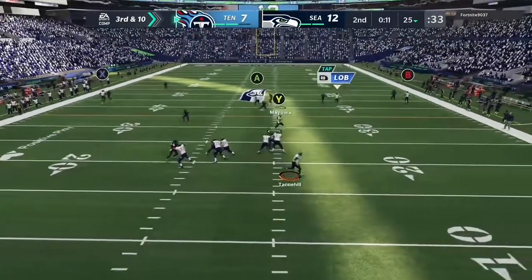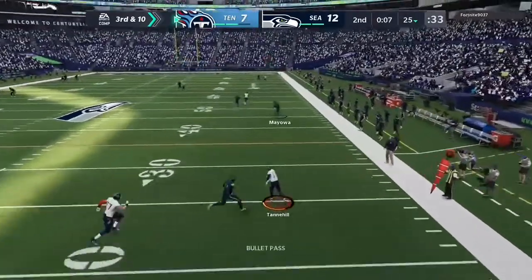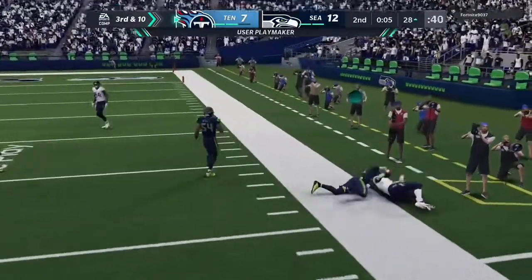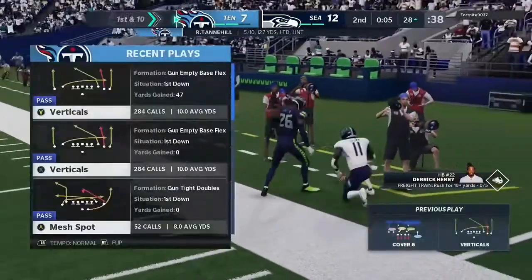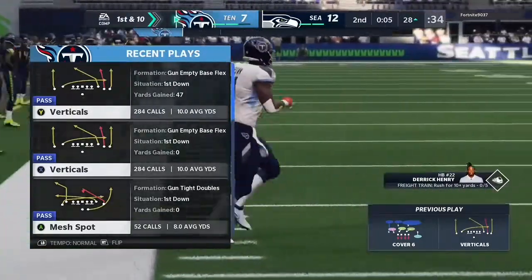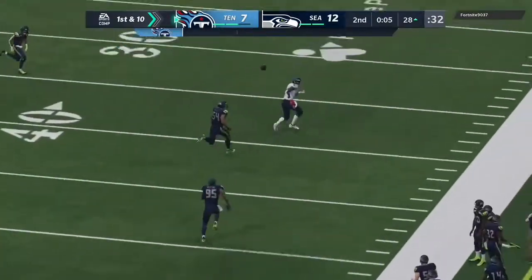A shotgun snap for Tannehill. Flush to his right. He can run for it, and he will. And that's caught inside the 35. And he is finally out of bounds, but not before taking it down inside the 30. A big play there just before halftime. 47 yards.